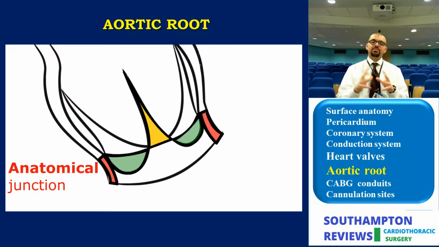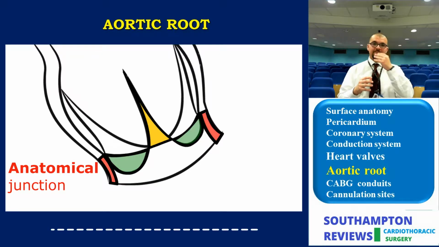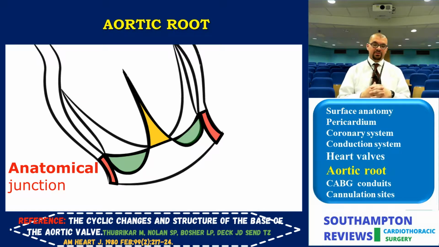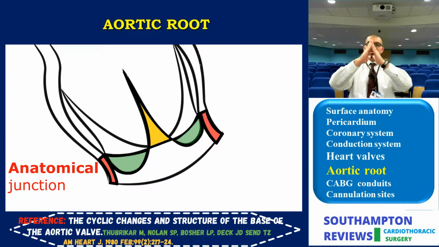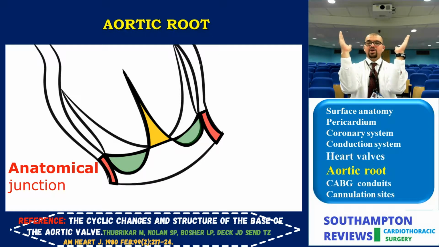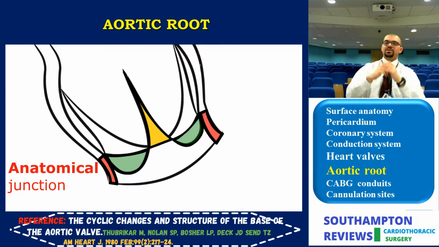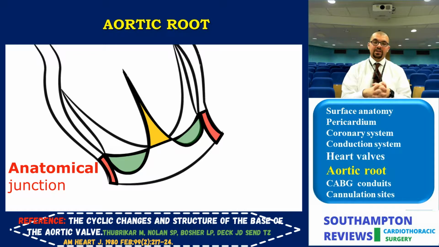The green semilunar part is a ventricle that is located at the base, above the valve leaflet. The value of this is that it allows the valve leaflet to take a certain pattern during the cardiac cycle, contraction and relaxation. So think about it this way: this is the leaflet. The presence of a muscle at this point will enable, during the filling of the ventricle, it to relax, bringing the leaflets together. And then during systole, it will come closer to each other, and hence opening the valve. Also, it reduces the distance between the leaflets, and hence reduces the distance the leaflets need to travel, reducing the shearing wear and tear or shearing forces applied on the leaflets. So this is the value of the green point.